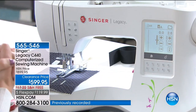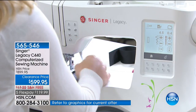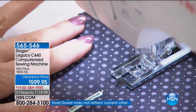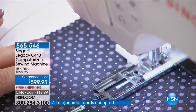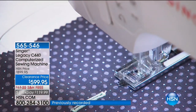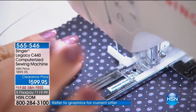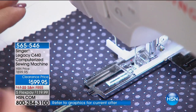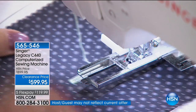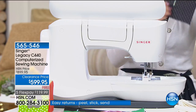It's a smart machine because it's computerized — it's got a digital screen that's easy to see and easy to work through. If you're a beginner, there are great online tutorials. Look how smooth that runs, and quiet too. So you can be sewing up into the wee hours and not disturb your family. This is one of our one-step automatic buttonholes — the machine's doing it all. That's one of the beauties of having a computerized machine — it's kind of like having an assistant in the sewing room with you.